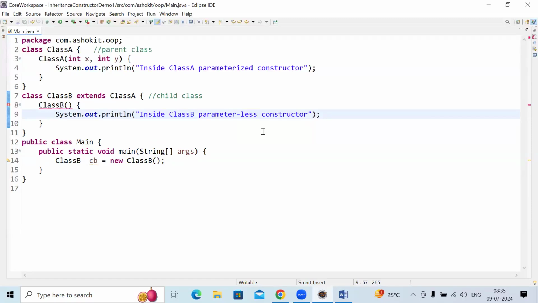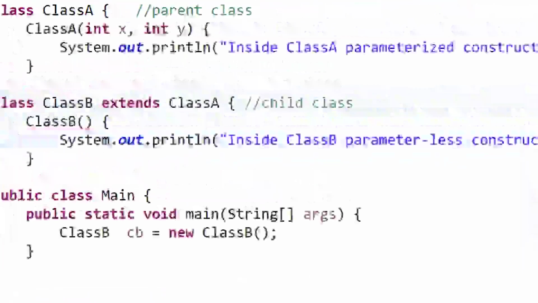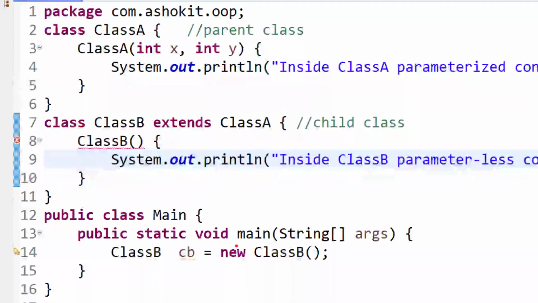Now, do you find any error somewhere here? At line number 8, you are getting an error? Why? Exactly. Tell me about the first statement. In a constructor, who is the first statement? Super.